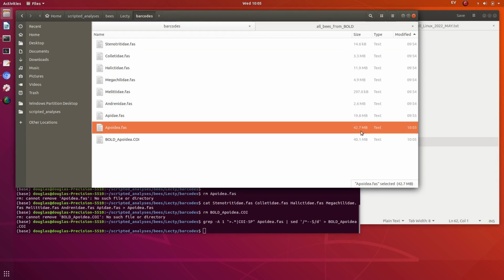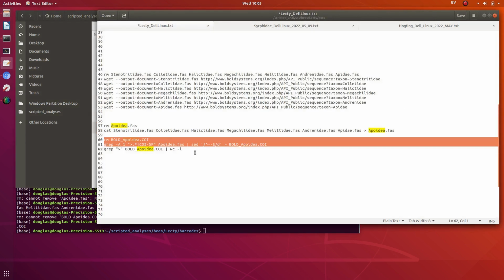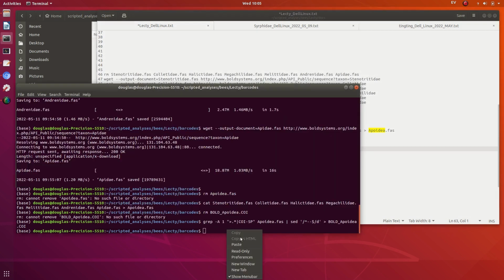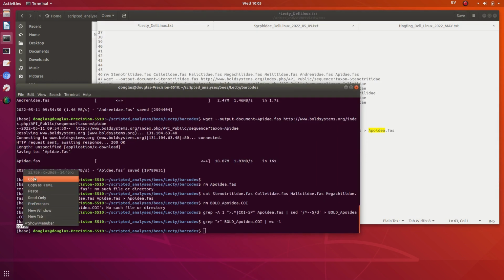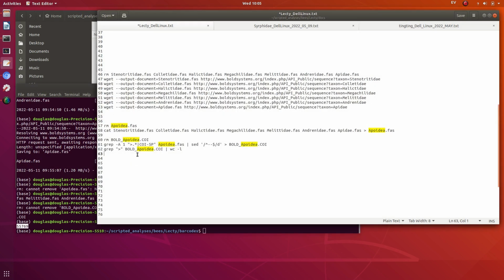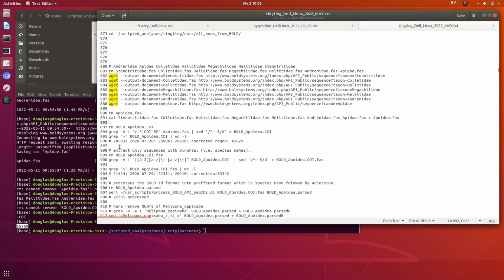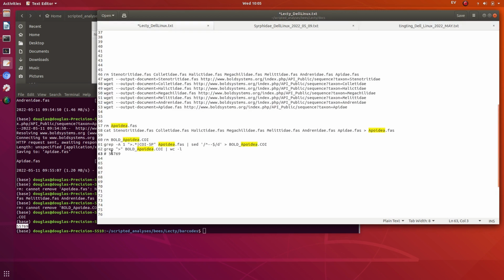So you can see a reduction in the size. There were some other markers in there. And let's just count. So grep for the ID line, and just count the number of lines. That will give us a count. Always keep records of how many we have. If something goes wrong, it's a bit more obvious if we have records. And we can actually just check. 41,000, and we have a few more here. Okay.